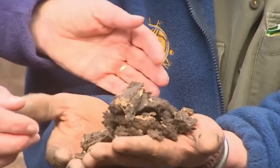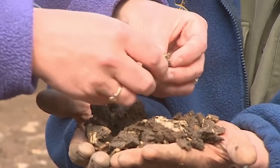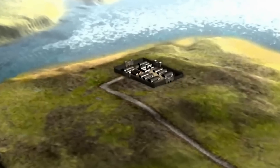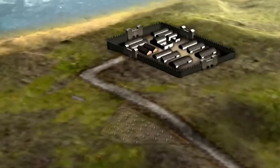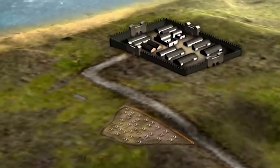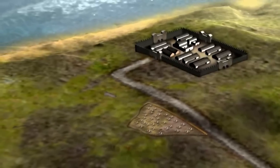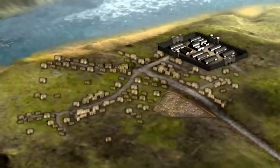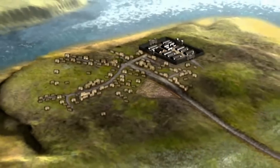Bridget's trench has produced bone in awful condition — from long bones, but with the consistency of toothpaste, falling apart. This is why no skeletons are being recovered: the soil is so acidic that bone is just decaying. Whether or not it's human, they now know they are close to the cemetery — or one of them. It was small, with others elsewhere; this one was prominently placed crowning a hill with access along Phil's track. The vicus stretched further south than previously thought, with the main road south as the eastern limit and marshy ground to the south unsuitable for burials.